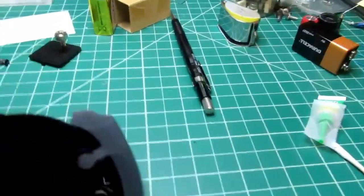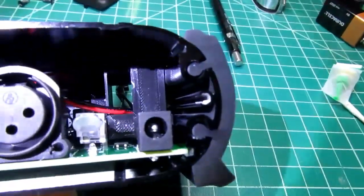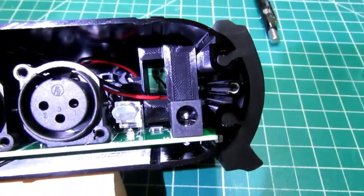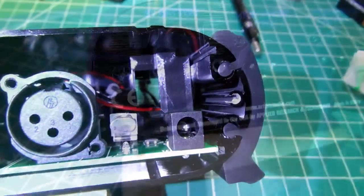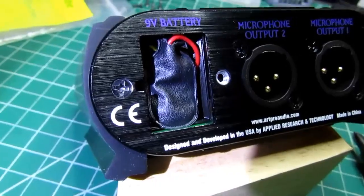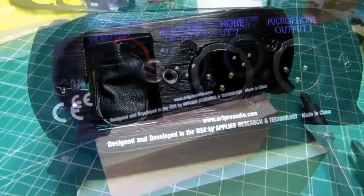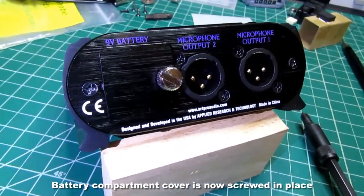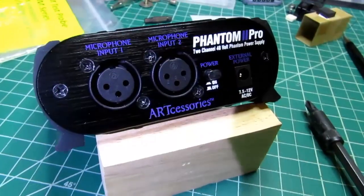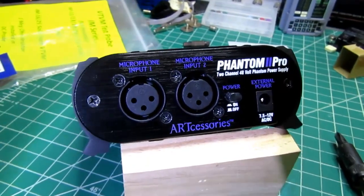And another view from the inside. I can prop this up a little bit. There we go. And there's the battery fit inside. And there we are. Modified unit, I think, considerably improved.